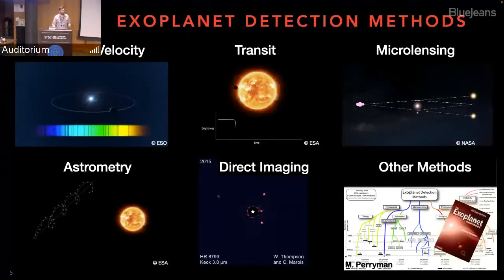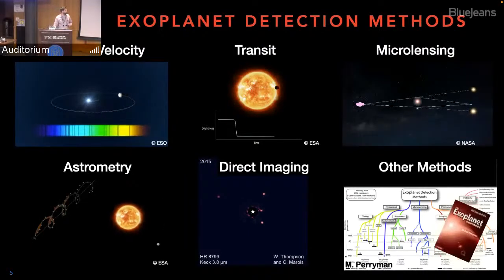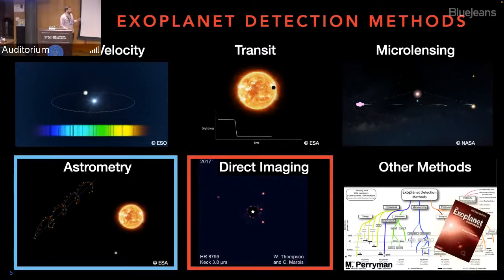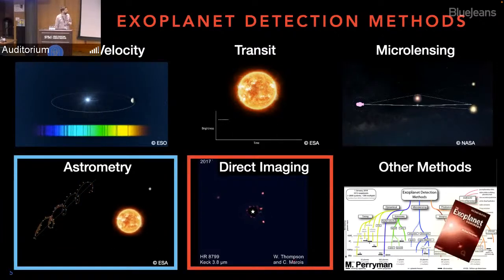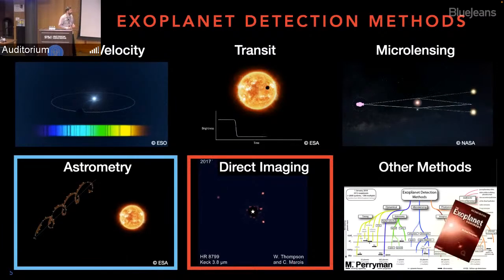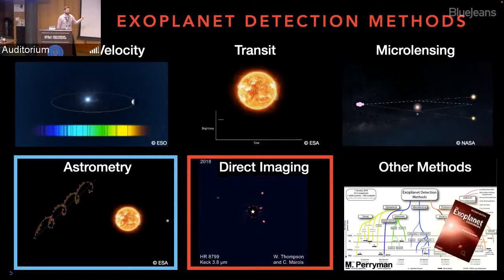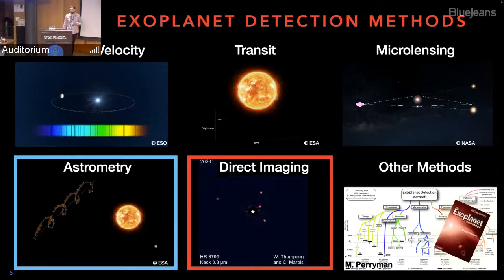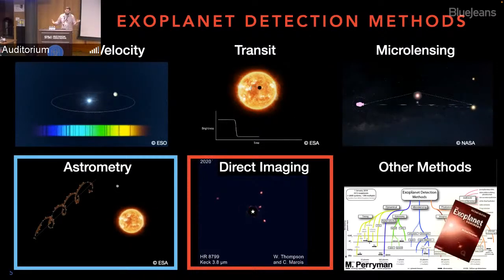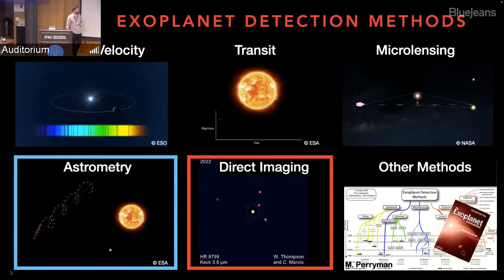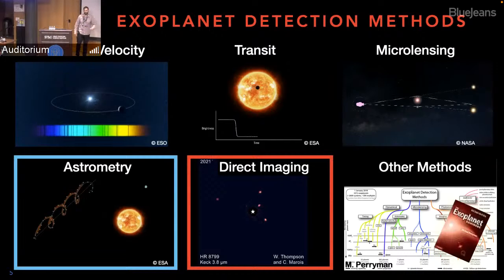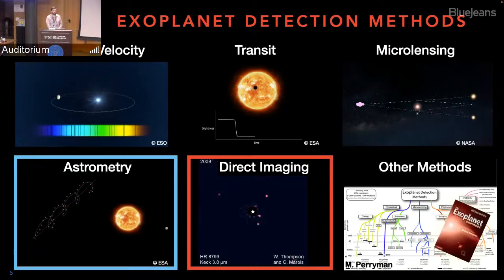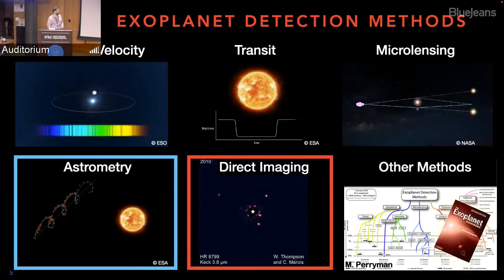So the different techniques, by now you know most of them, and several have been described already. I'm going to focus on those two, and mainly the one in the middle, the direct imaging, which is also called high contrast imaging. And one of the big advantages of it is that you detect directly the photons of the planet. In this case, for example, the HR 8799 system with 4 big young Jupiters, it's a little bit of a scaled up version of our solar system. You can actually see them moving with different epochs. This is Keck data, but we can observe those planets with JWST as well, except the data is not public yet.